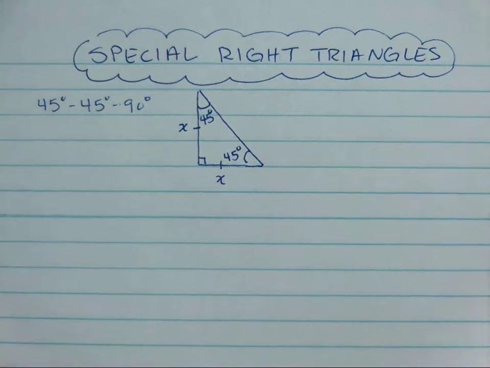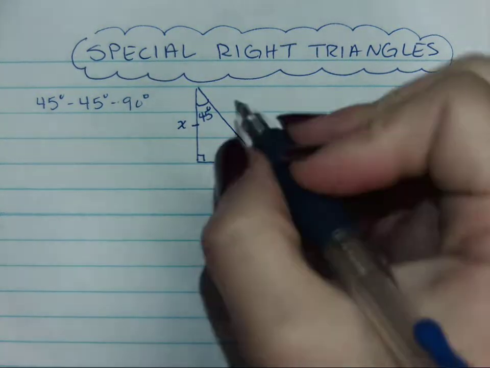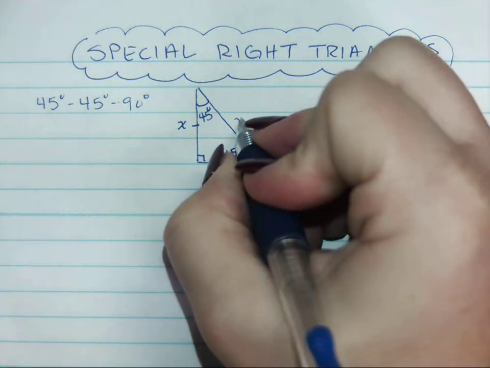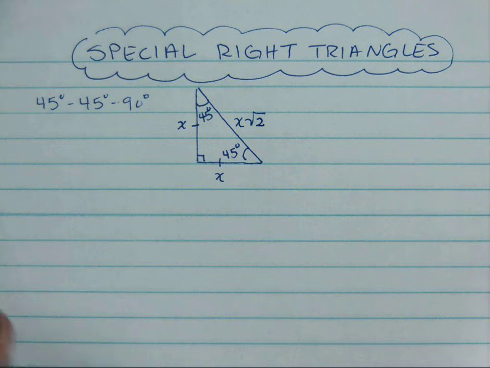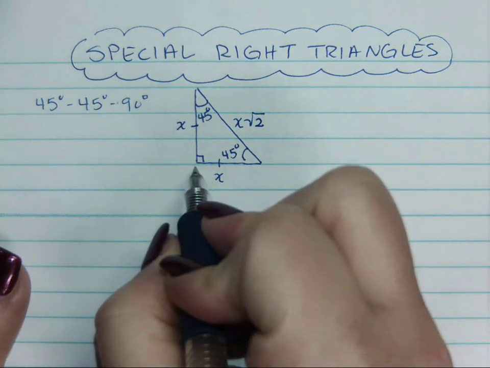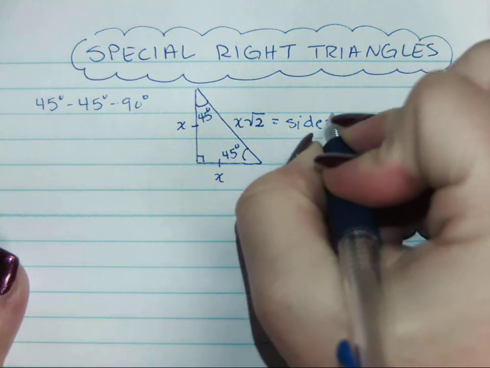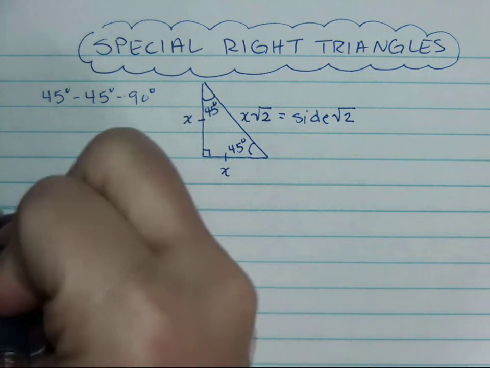And so we're going to call this side x, which means this side also has to have the length x. And now something special that happens is that when we do the Pythagorean theorem to find the length of this measurement, what we end up with is x times the square root of 2. And what that really means is that whatever the length of this side is, we would multiply by the square root of 2 to get the length of the hypotenuse. And so let's look at a couple of examples of how that could work, just to remind you of what that looks like.